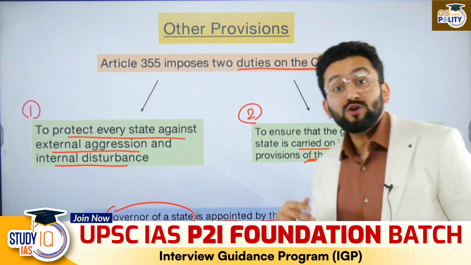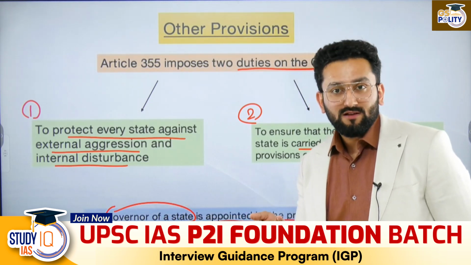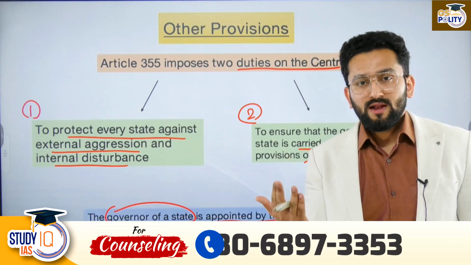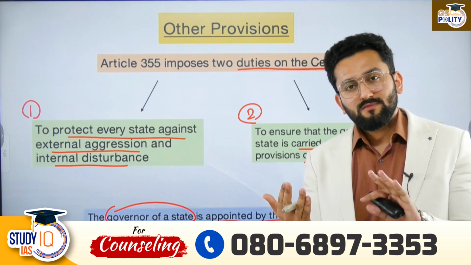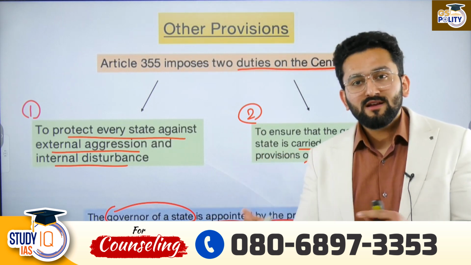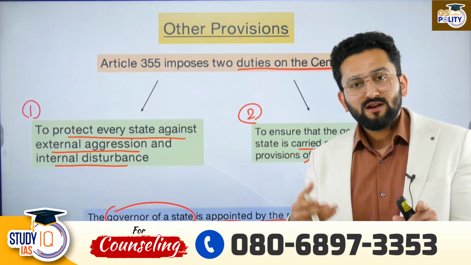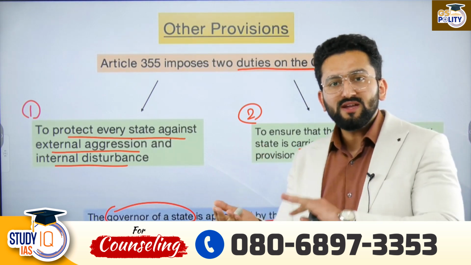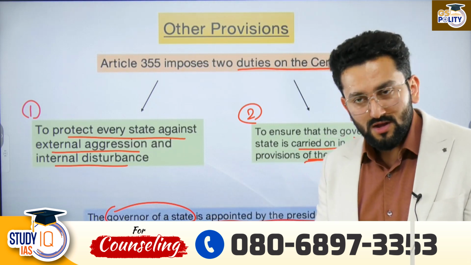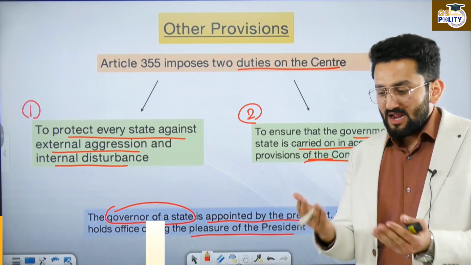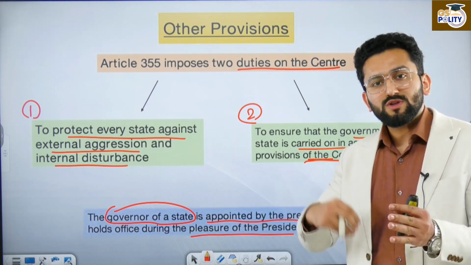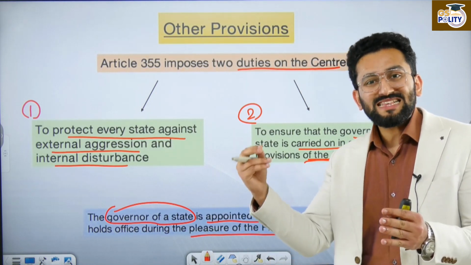So now, the governor of a state is appointed by the president. This is the executive power of the center, because in this case, the president is getting a list, and from this list, the Council of Ministers headed by the Prime Minister selects one name. For example, Rohit. Mr. Rohit is going to be the governor of Tamil Nadu. Now, the president will verify the name, and this person is going to be appointed as governor.